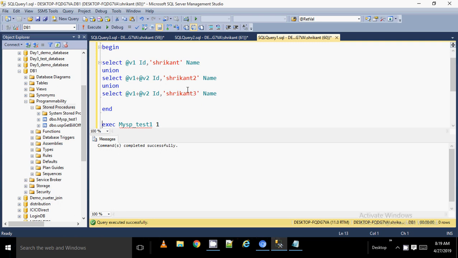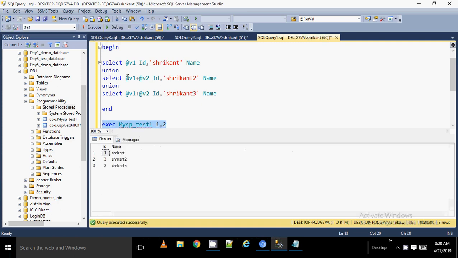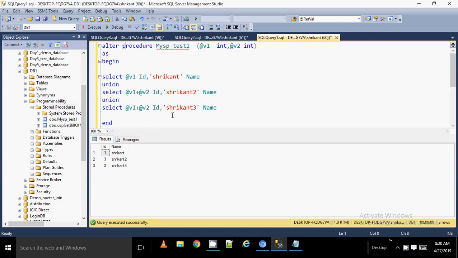What happens if I pass 1? Now again I got an error. I am getting a message that v2 is not passed, so you need to pass v2. Right, 333. Now the next thing is, can I pass a string varchar value to it? Yes, you can. A parameter can be of any data type. So v3, this is varchar of 100.